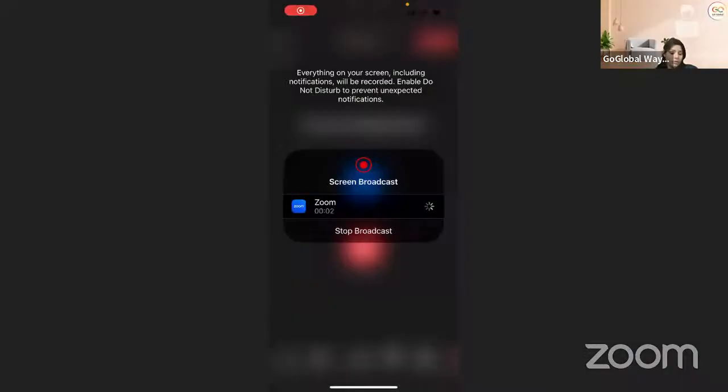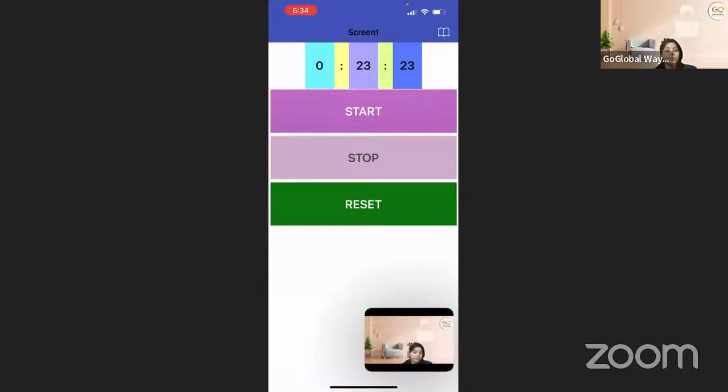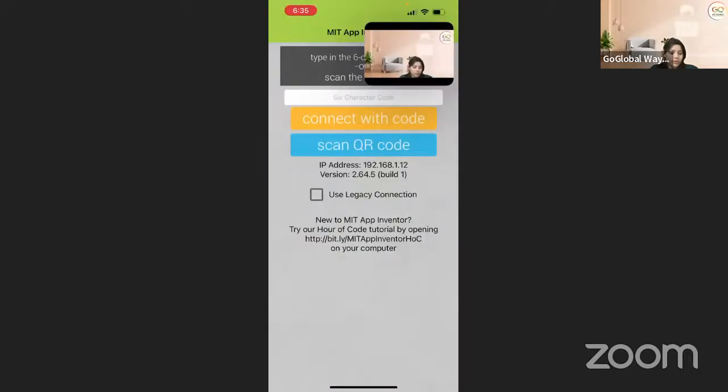Okay, AI companion. So here is connect, reset connection. I'm just going to close project.